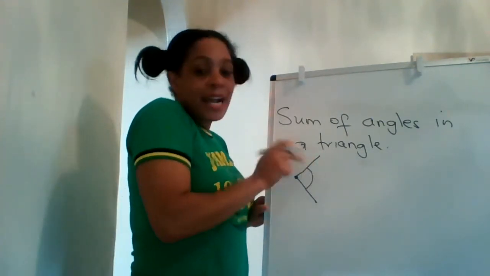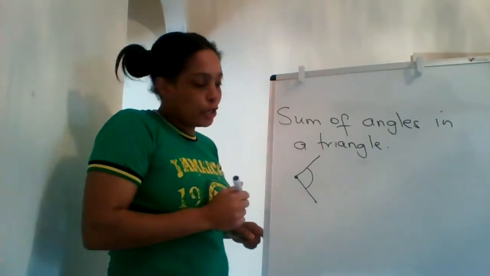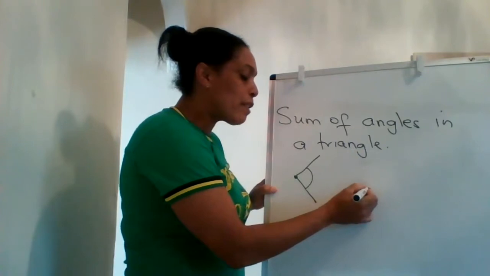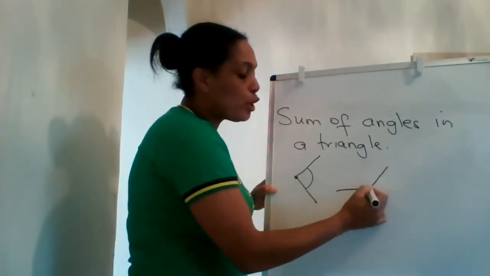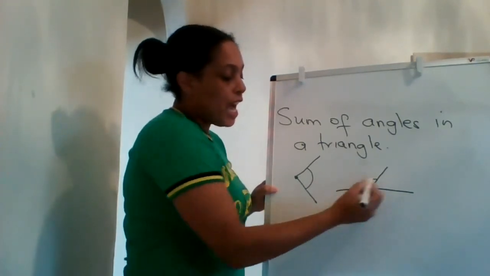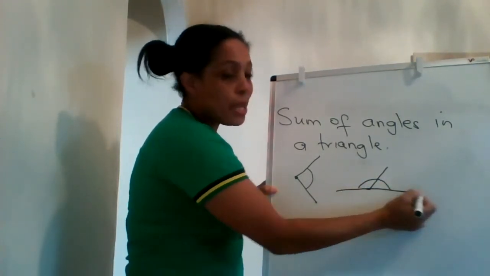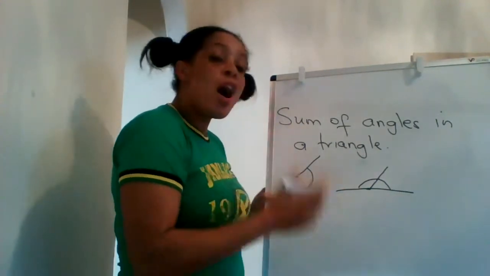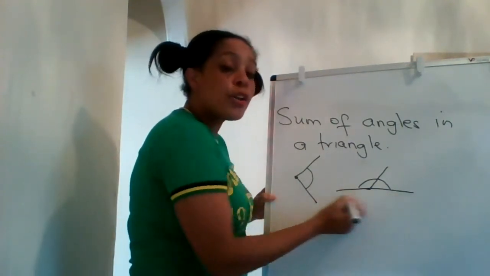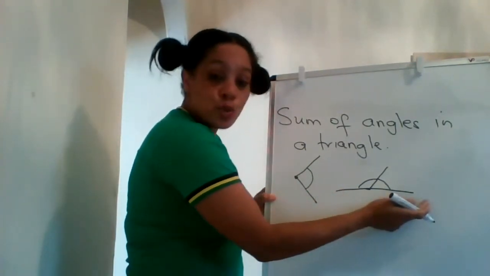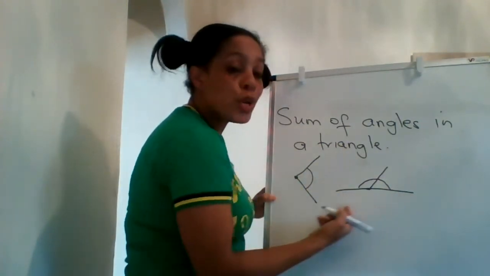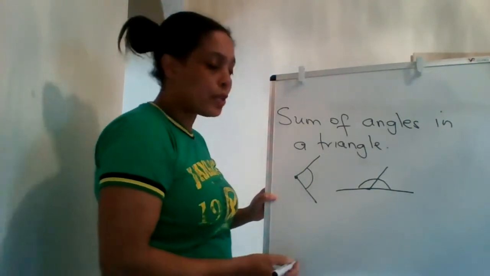So here we have an angle. An angle is a measure of turn. So today I want you to take that fact with you. I also want you to take the fact about angles on a straight line. So if I was going to move from here to that point, and I continue to move there until I make a straight line, I would have gone half of a full turn. And remember that a full turn is 360. So if I've gone half of a full turn, which is a straight line going across there, then I would have gotten 180. So angles on a straight line is 180 degrees.